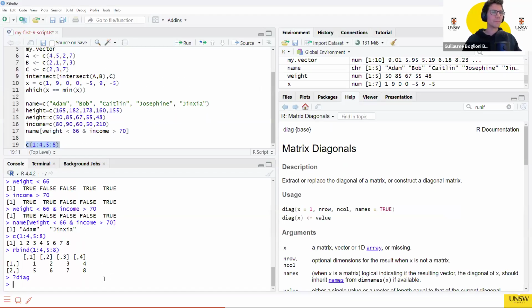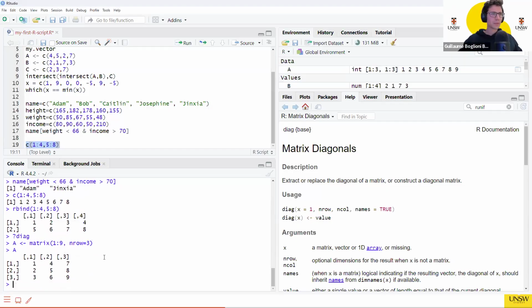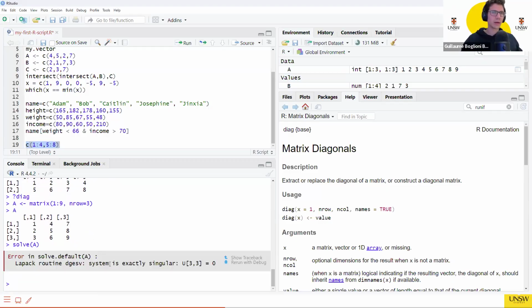If you fill a matrix with numbers, as we have done, like 1 to 9, that's actually not an invertible matrix. So A here is not invertible. If I type solve(A), I get an error: system is exactly singular.